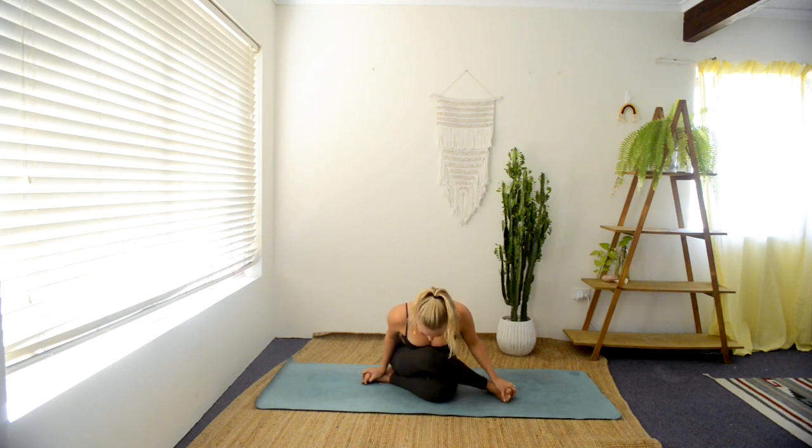Find length through the spine, hands to the feet, take an inhale. Start to hinge at the hips as you fold in on the exhale. Keeping that left sit bone grounded. 5 deep breaths. Breathing into the back of the heart. Sit bones ground, legs ground even more on the exhale. Last breath in, long breath out.